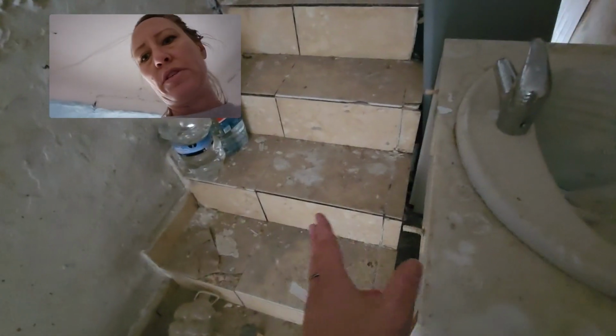You can either sell that or use it for something. Have a few pieces in this room that are decent, like that's a bathroom vanity that can easily be used. The doors are in pretty good shape. I didn't even look in here. Not sure what's in this box. Looks like junk. So the tile floor in this room actually looks like it might be in pretty good shape once it's cleaned up. So we'll have to get a lot of stuff out of here to see if it's chipped and broken in any spaces. The tile on the stairs is the same, except it is definitely chipped and broken in a lot of spaces.